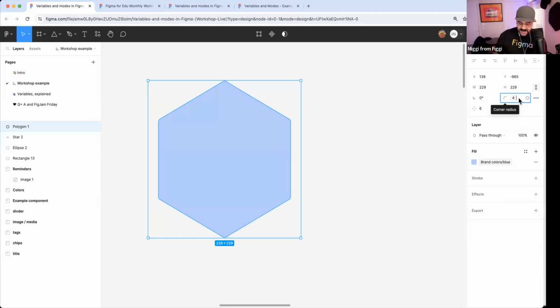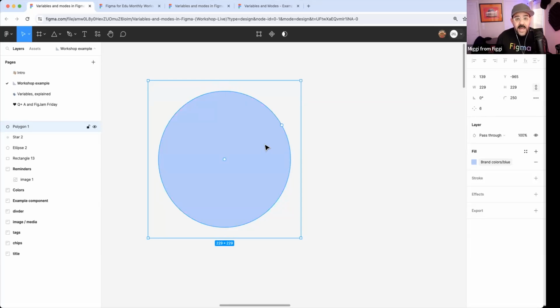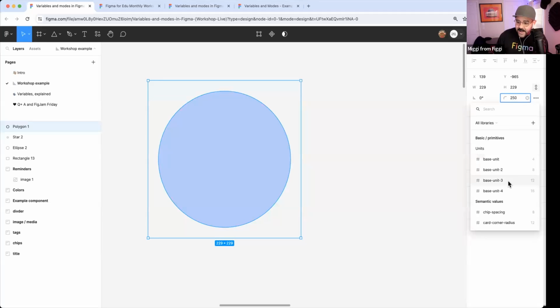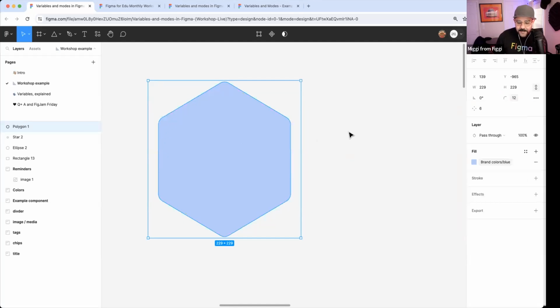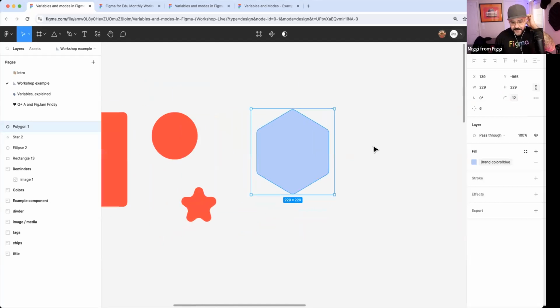So I'm setting that particular value. I could just give it a number. I could just say 250, but that number is only being ascribed here. I want it to reference the variable and I want it to be global in nature. So if I were to change that on a larger scale, all of the elements that use the variable for their corner radius can make use of it. So here, let's bring that down. I'm going to click on that hex dial, and I can set it back to base unit 3. And that is now 12.